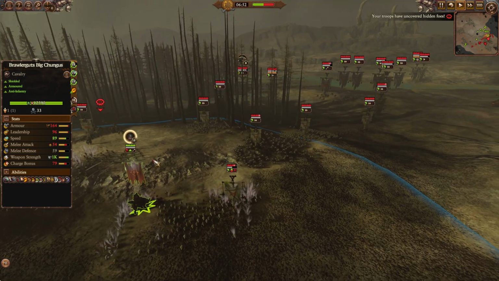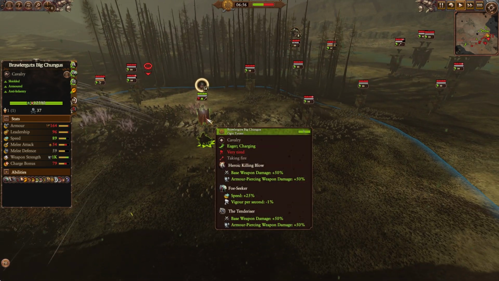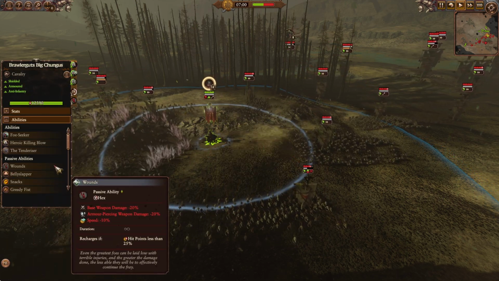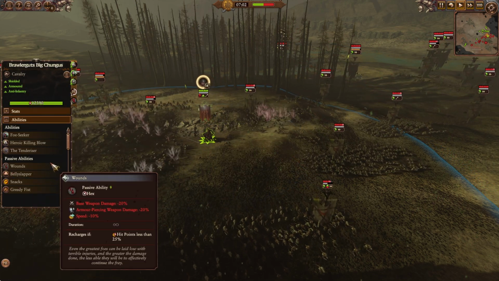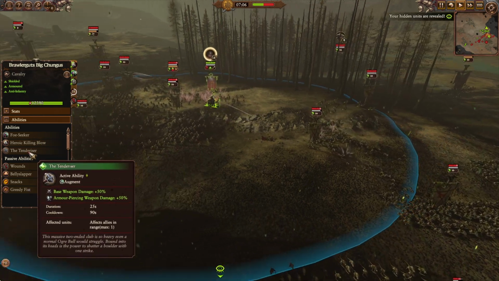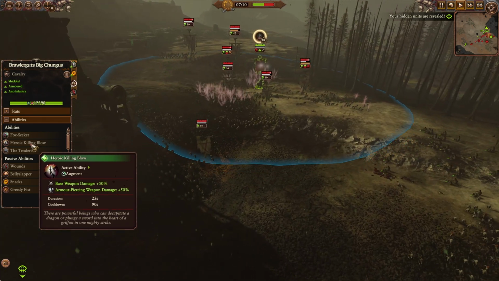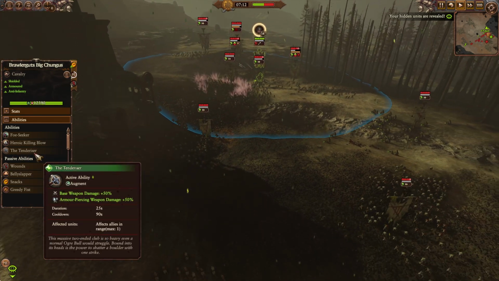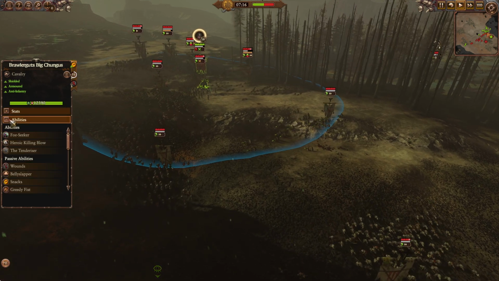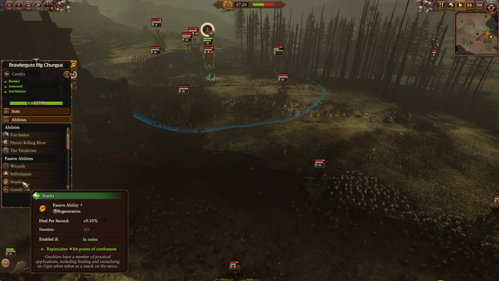Our tyrant though, Big Chungus, he is just a brute. He is meant to just get into combat and kill everything that comes in contact with him. If you actually look at his abilities and traits, we have the Tenderizer, which is his weapon, gives him a 50% damage boost. Heroic Killing Blow, which is another 50% damage boost, so he can do 100% more damage. It puts him basically over 1,000 weapon strength. But then he also gets snacks, so he heals in melee.